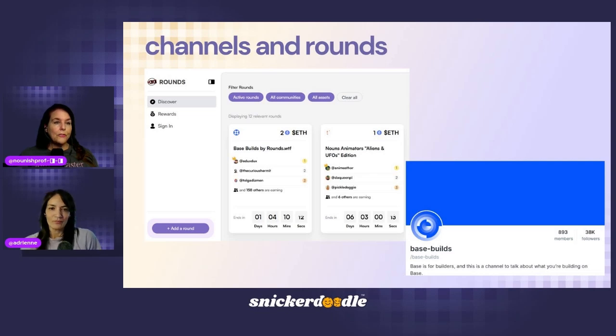So if you have a channel, you can go to rounds.wtf and set up a round to happen within the channel that you own, and set up the amount of grant, whatever that is. It can be ETH, it can be DEGEN, it can be HIGHER. All different tokens are allowable on there. And you set the requirements for that particular round, what you want to see, and any other requirements for participating. Within the rounds interface, you can also disqualify certain casts that don't fit the requirements, and make sure that your round is hitting the points that you want it to hit.